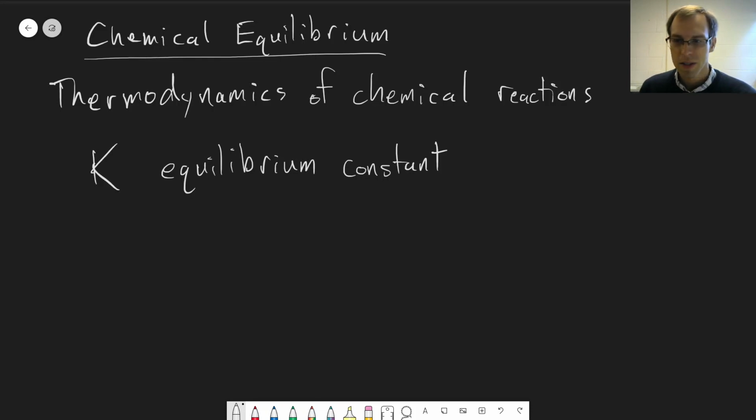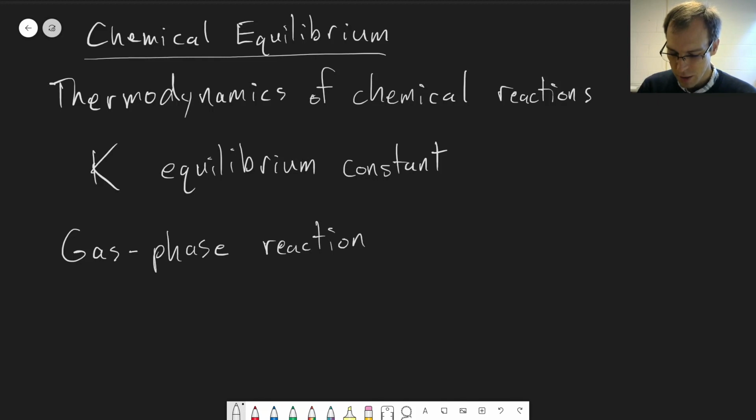And so to start with, we're only going to consider gas phase reactions. We will move on to considering solids and liquids and solutions, of course, because those are of importance in chemistry. We use lots of those kind of reactions. But we will use gas phase reactions to start with, just so that we can use our ideal gas law behavior as a starting point, and then we can build from there and see how things change as we move to other phases.